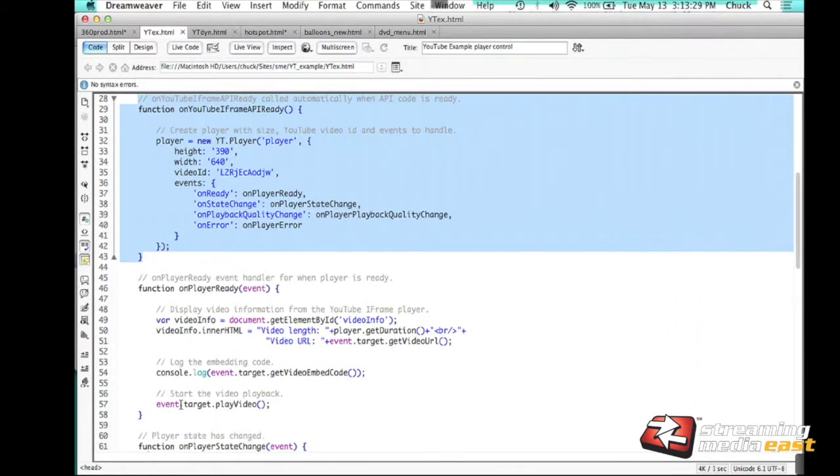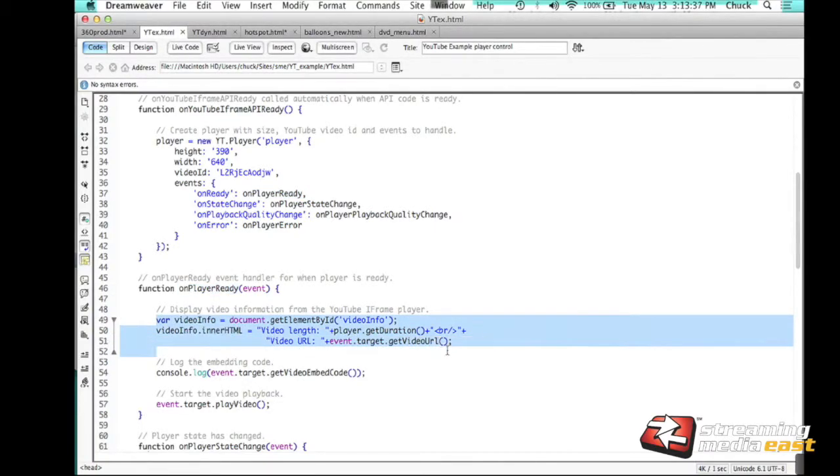Okay. And so when the player is ready, we're then going to go out and get the video information. And it's simply going out to the player itself. So player.getDuration will tell us what the length of this video is. And then we can also use a different format called event. The event object for YouTube, at least, when they fire an event, may contain one of two parameters. It may contain a target and a data segment. And that data segment will have different information. In this case, it would have the URL for that video.